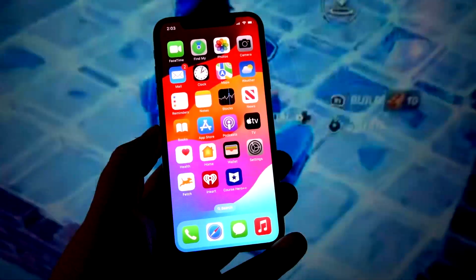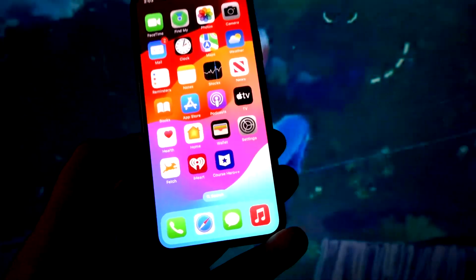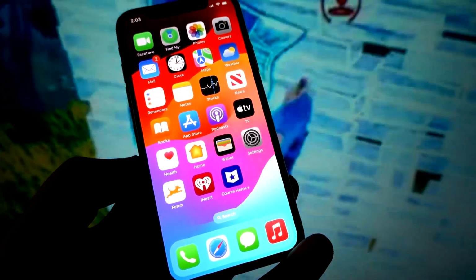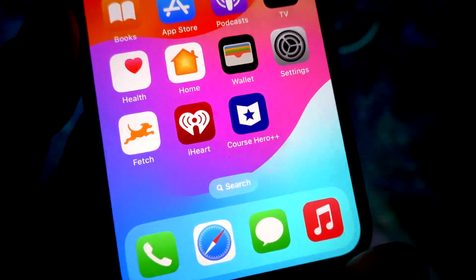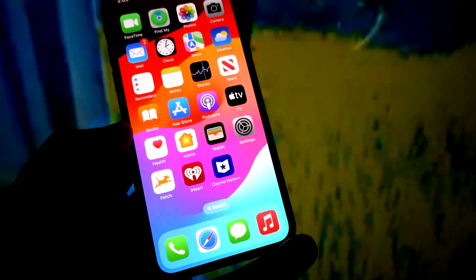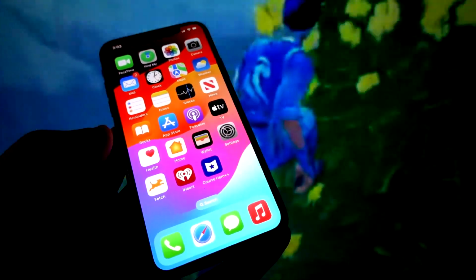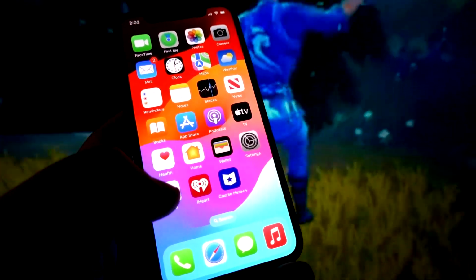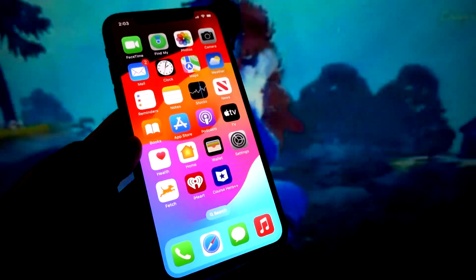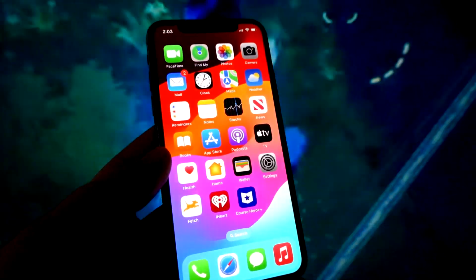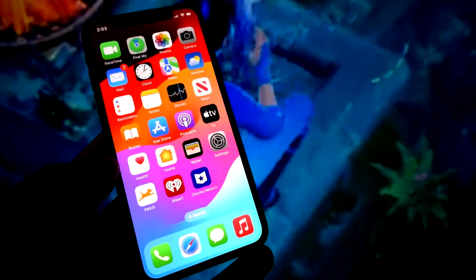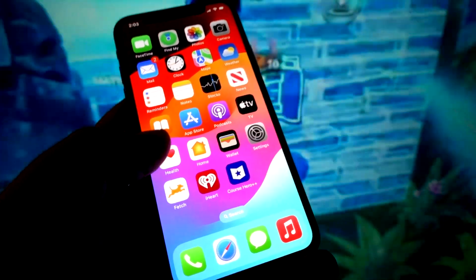So in this video I will be showing you the mod for Course Hero. So when you need to unblur or unlock anything on Course Hero, then you can use the Course Hero mod APK. You will be able to get unlimited tutor questions and unlocks. So yeah, the mod is working for both Android and iOS devices. I have installed it on my iPhone, but it is also working for any Android devices.